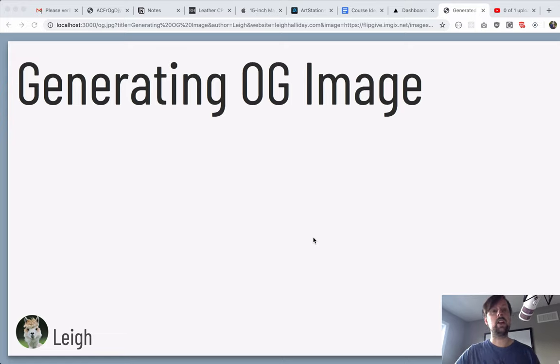In part one, we deployed our first serverless function, which rendered some static HTML. In part two, we parsed the URL to extract the dynamic parts of it, the title, the author, the website, all of which is used to generate dynamic HTML. In this video, part three, we're going to be writing the contents of the HTML to a temporary file, because in part four, we're going to render that temporary file in a Chrome headless browser so we can take a snapshot and get the actual image. Because right now, this is just HTML, despite what the URL may be telling and lying to you about.